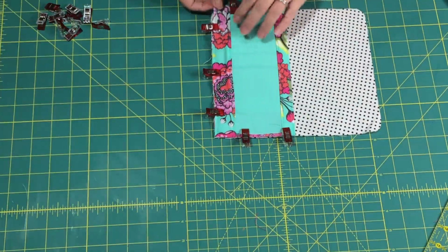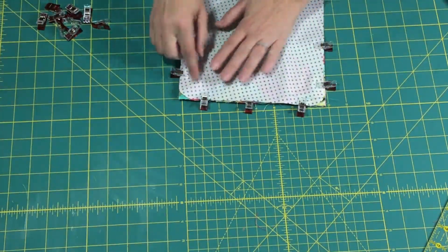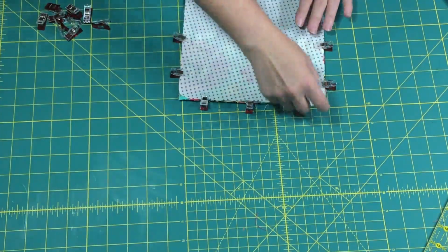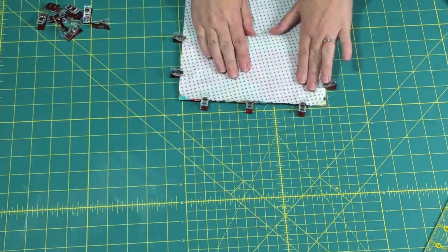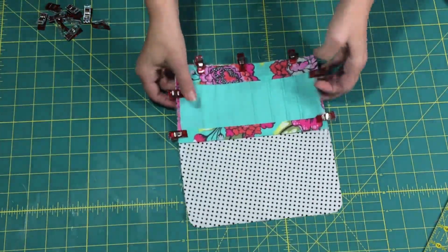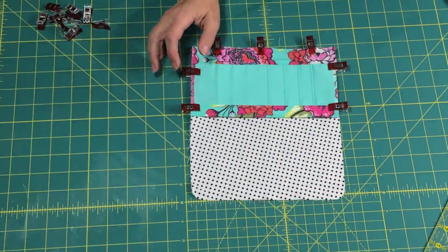Now, at the end of this step you're going to clip. These are the rounded corners here. So you're going to clip your panel piece right here, your card slot panel, just so that it mimics that. Then I'm going to put that aside, and I'm going to go on to the next part.